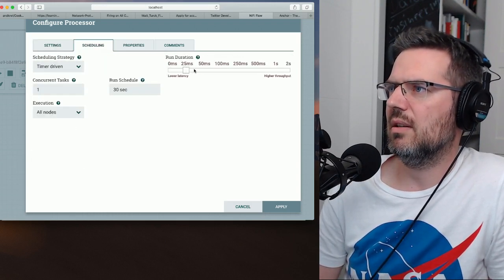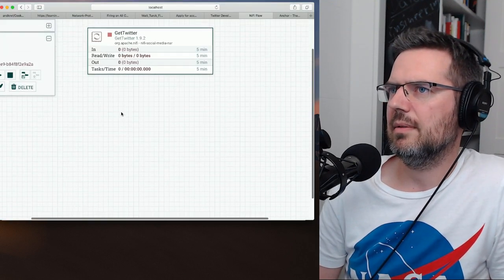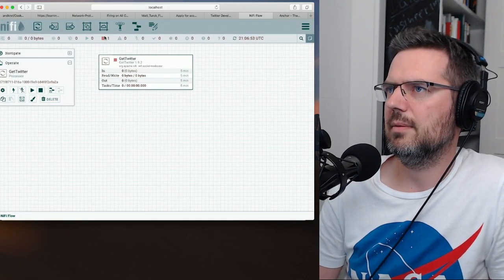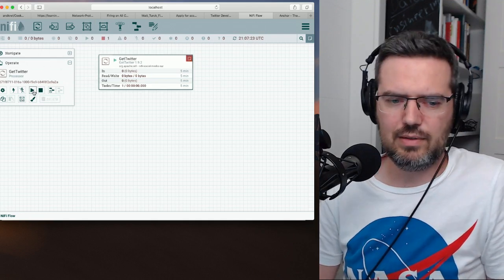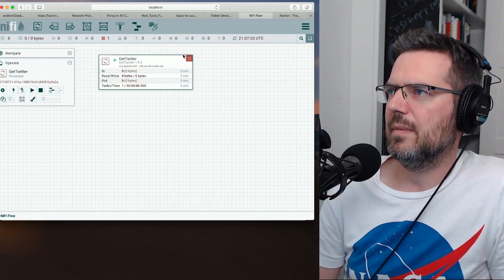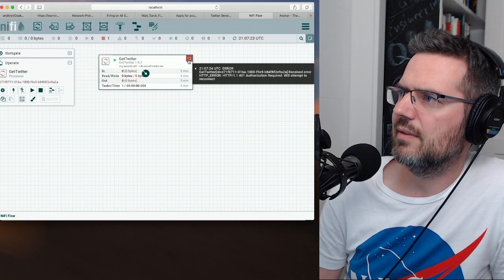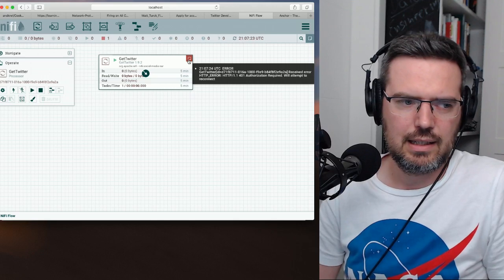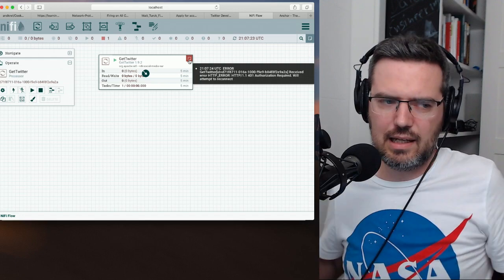Run duration, I could send the run duration up, but when I go apply here, and this thing is set up now, it's in stop right now, and now I can run it. And if I run it, you can see here tasks 1. The problem is it says Twitter ID received error, HTTP error, authorization required, will attempt to reconnect. Maybe it's not big enough for you, but this is basically an error I get.